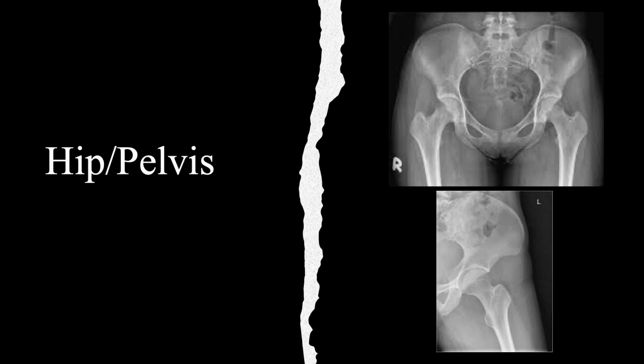So the pelvis is a ring. If it's widened at one spot in the back, obviously there could be a second spot adjacent or across from there that could be fractured as well. So you want to look at that. Then I like to look at the pubic symphysis, where the two halves of the pelvis meet. It should be less than 5 millimeters wide. If it's very wide here, that means it's pulling this way and it's pulling this way. It shouldn't be doing that, so you want to look at that.